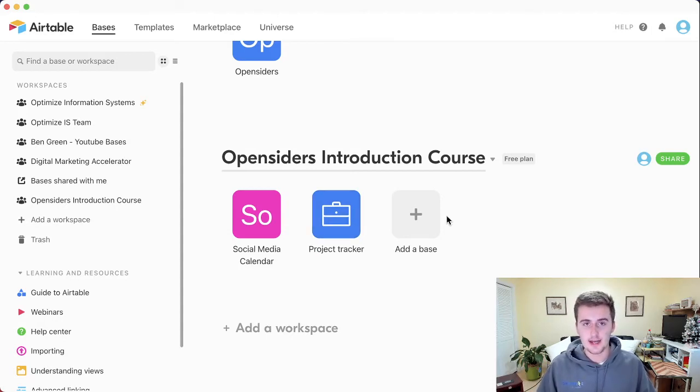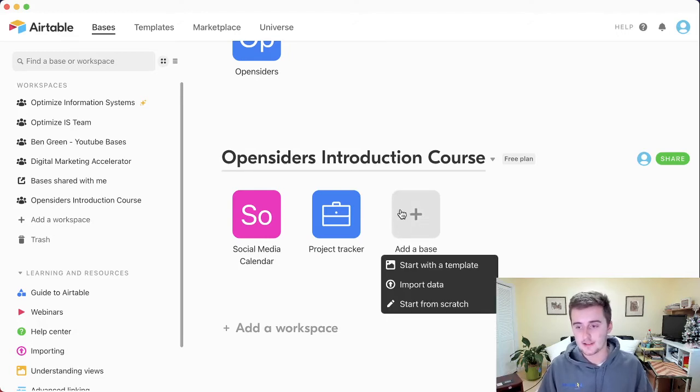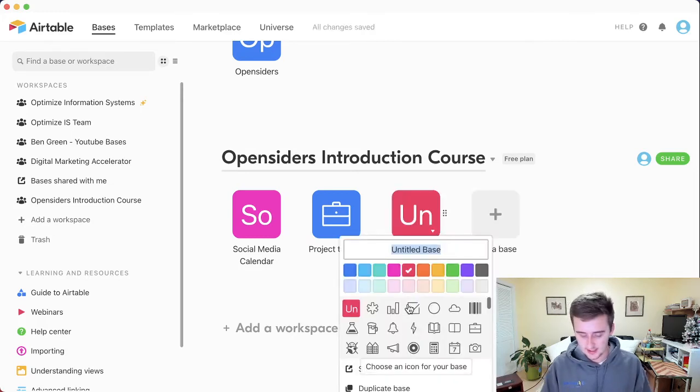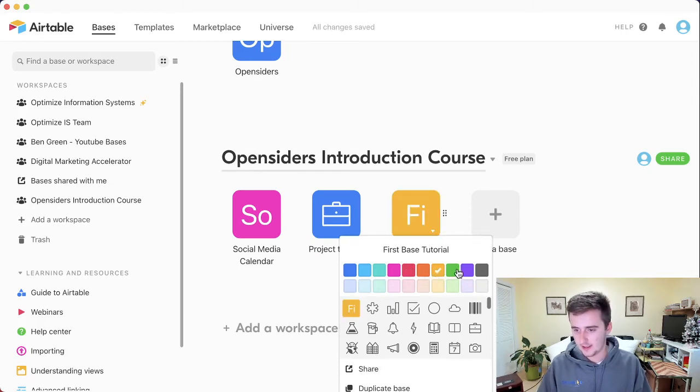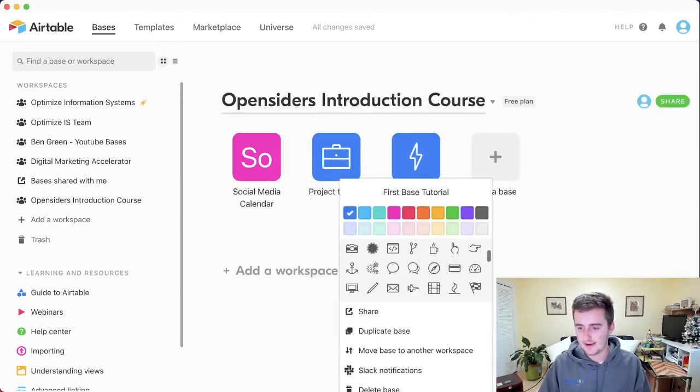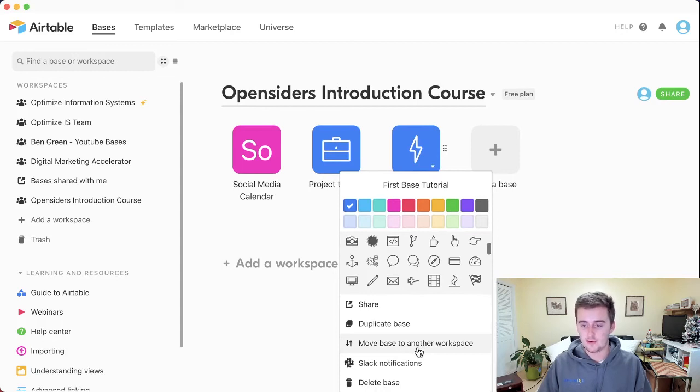So now what I'm going to show you is how to start an Airtable base from scratch. If I just come in here and click add a base, I can click start from scratch. And if I start from scratch, it's going to have the bare bones database you could ever imagine. I'll click it and it'll ask me to name it. So this is going to be the first base: First base tutorial. And I don't think we can pick, oh yeah, you can pick it on the first one. So that's pretty cool. You can pick your color, you can pick what your emoticon is. I've always picked that one. And then if you want to share it right off the bat, you can do that. You can move it to a different workspace if you added it to the wrong one.